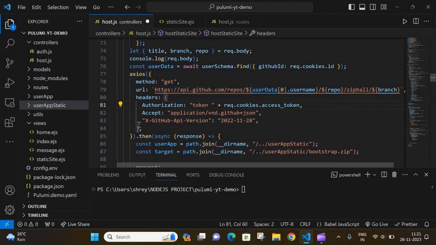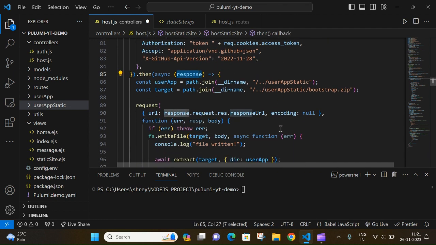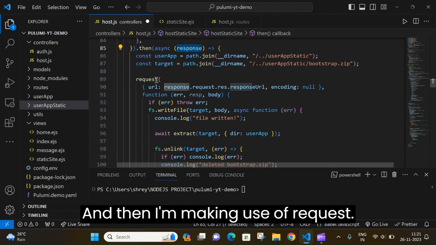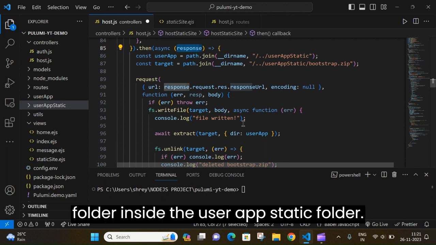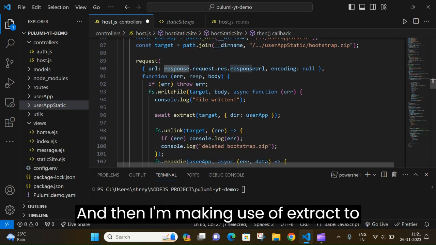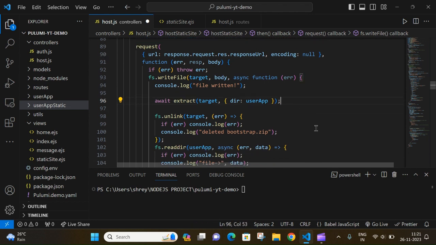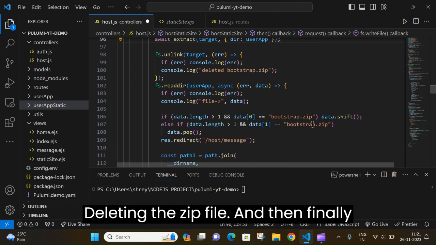So, we'll get some response, and then I'm making use of request and writing that zip file inside the user app static folder. And then I'm making use of extract to extract the zip file, deleting the zip file, and then finally reading it.